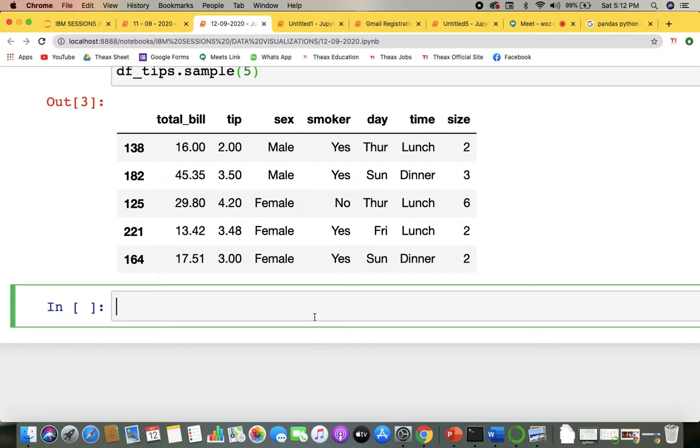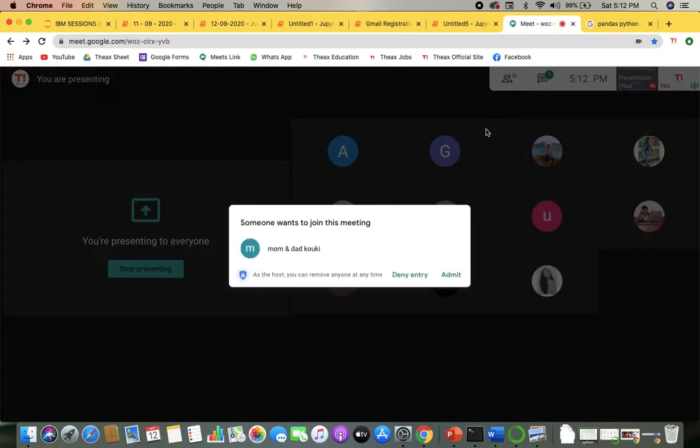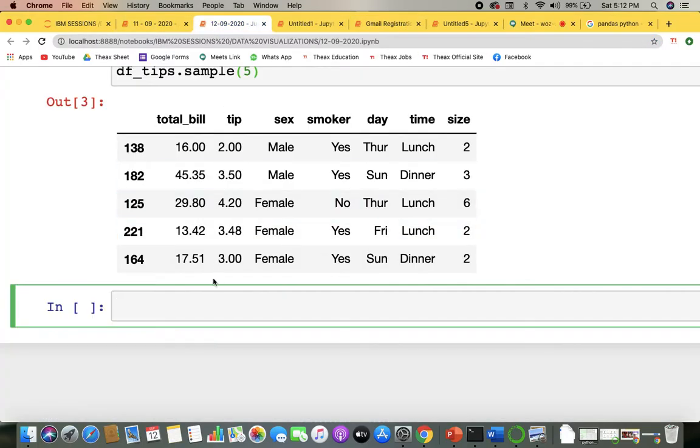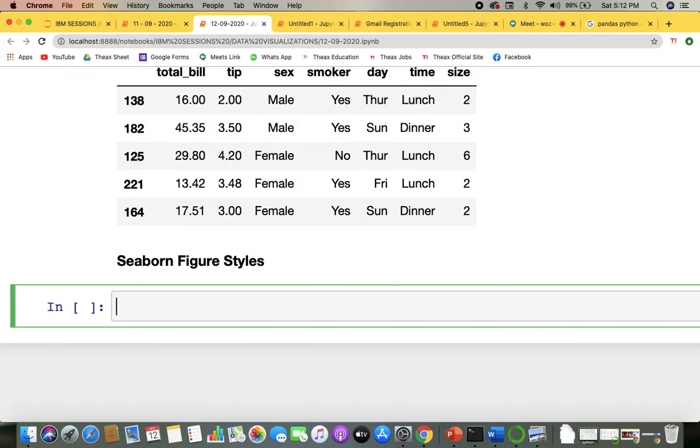Okay, moving ahead. Now, whenever you have the dataset in Seaborn, we have various features. Like we have figure styles and figure axes, which we discussed in Matplotlib, right? Similar to that, we even have in Seaborn. So let's see the figure styles. I'll have to do it quick because we have to complete it today. Now, what are styles exactly?